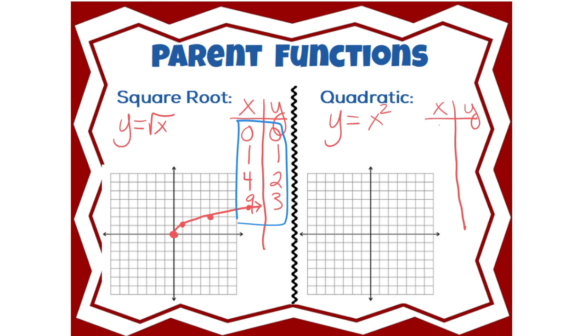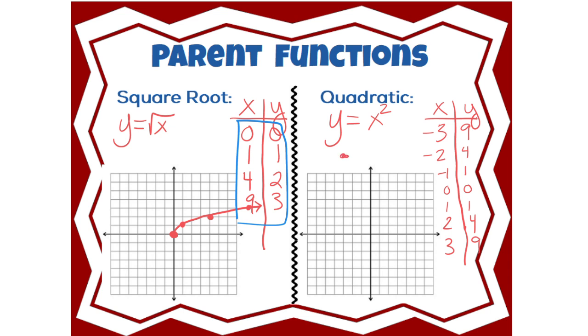So I'm going to put in a 0. Actually, I'll put in a negative. Let's put in a -3. If you square -3, you get a 9. If you put in a -2, you'd get a 4. -1 is a 1. 0, 0. And now we're to positive, so you're back to +1. And then a 2 would be a 4, and a 3 would be a 9. All right, now I'm going bigger than what my graph will hold because the graphs on your homework will go that far. And I want you to put in numbers until you start falling off of the graph on these. All right, so now let's plot these.